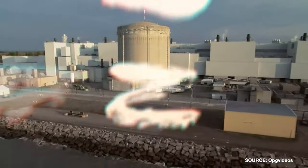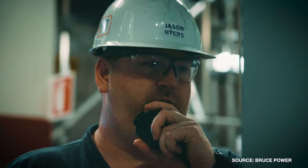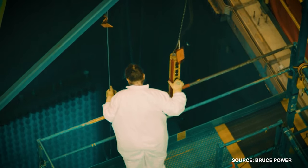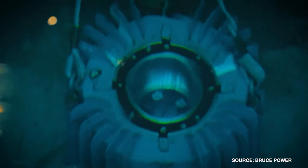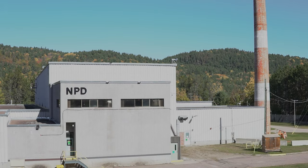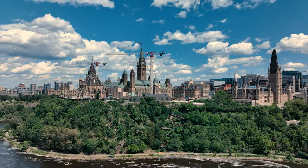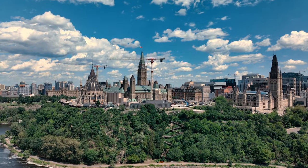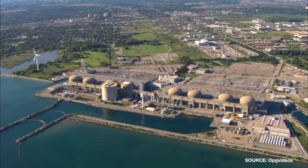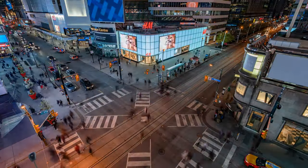All the engineers, operators, and specialists dedicating their lives to this project will forever be remembered through the reactors that succeeded NPD, which are now supplying over 60 percent of Ontario's clean electricity. Those units — Pickering, Darlington, and Bruce — are running around the clock. There are thousands of nuclear professionals across the world employed right now because of this resource. We owe a lot to the legacy of Canada's first nuclear power reactor. This place helped propel Canada to the international stage to become one of a handful of tier-one nuclear nations to master the craft of controlling nuclear fission and creating electricity — the lifeblood of modern-day civilizations.